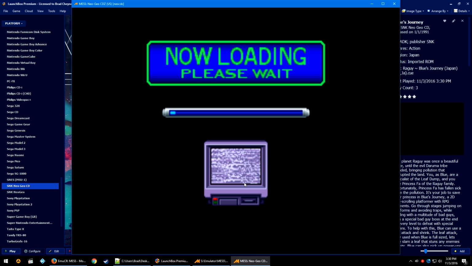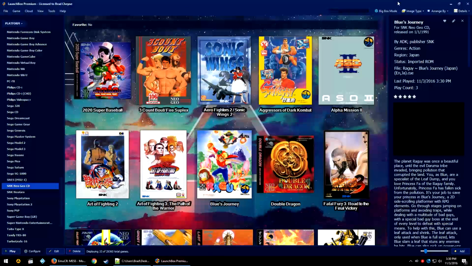Yeah, there you go, guys. That is how you get the Neo Geo CD and the Neo Geo MVS systems up and running. It's more or less the same situation if you want to get Neo Geo AES ROMs set up. You just need to load it up with the right MES commands. You need to have MES pointed in the right location for the BIOS. You need to import the games, and then you're off to the races with the AES. But specifically, that was the MVS and the CD.